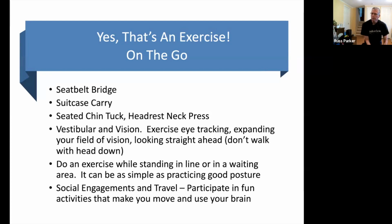Another thing you could do, that I do a lot, is when you're going out for a walk, again, this is great for fall prevention, because what happens sometimes when you fall, you get startled. Sometimes somebody gets in your way, and then there's all sorts of other stuff going on around you. So you have to be able to react to that. So what I do when I'm walking a lot of times is I'll walk and then I'll turn my head and I'll try to focus on something, like if I'm walking in the neighborhood, a license plate on a car, and I'll try to actually read that. And then I'll turn the other way and look for something else. And that exercises the skill of proprioception, and it's a good fall prevention skill.